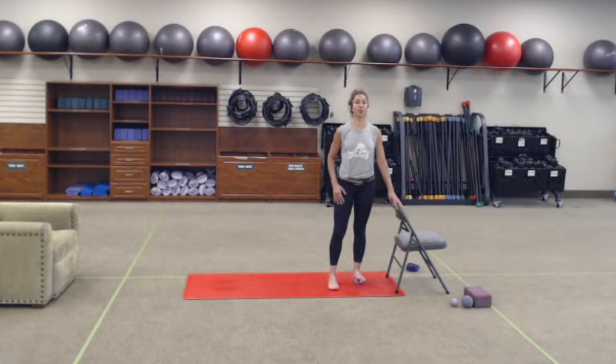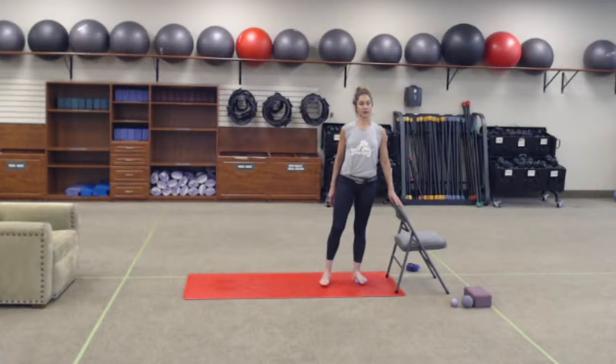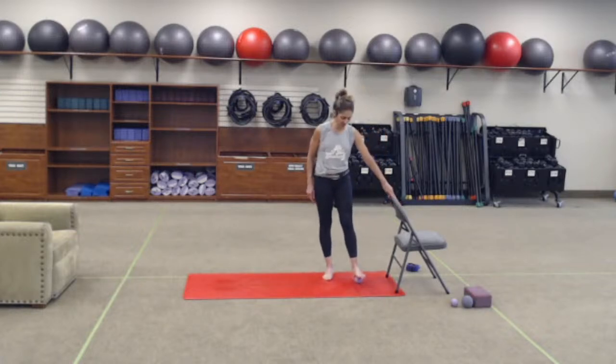So never go to the point that this is really painful. It could be uncomfortable if you're not used to working on your feet, rolling on your feet, but it should never be like an intense pain. Again, mild discomfort, most likely is what it's going to feel like. All right, and other side.